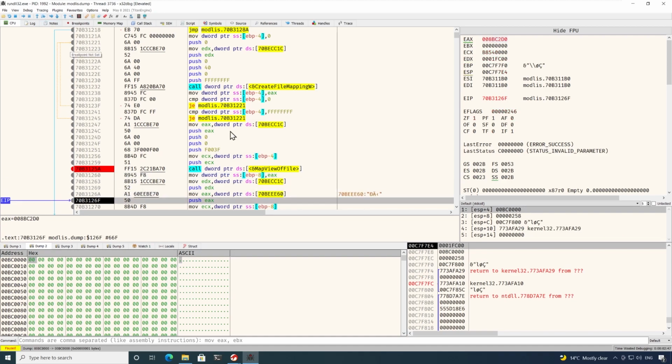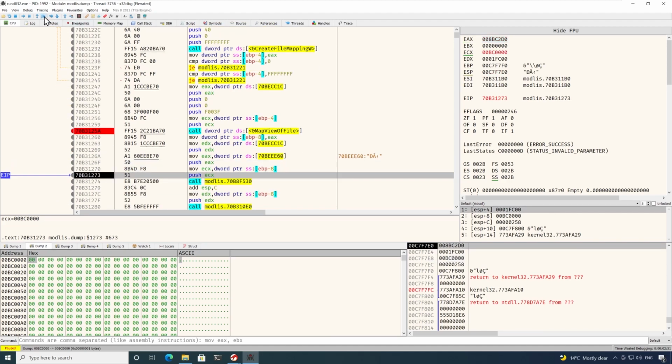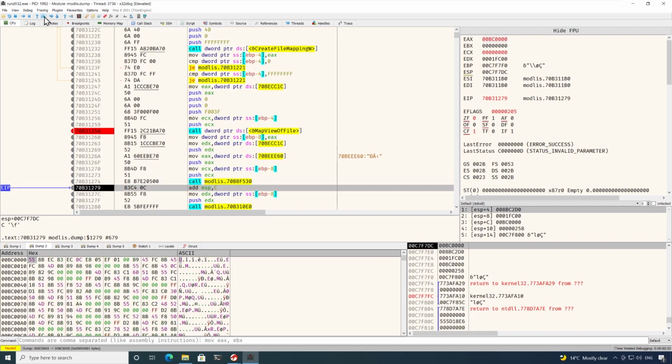And we should see some data being loaded in this memory section. All right, so data has been loaded here. And this looks interesting. This looks like some code.